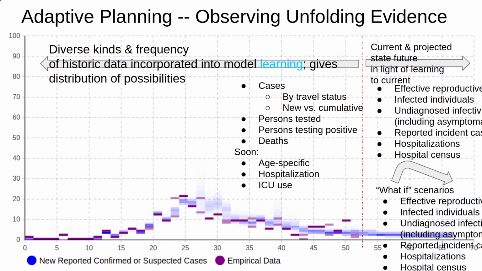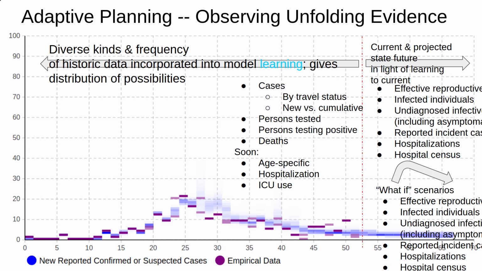So, for example, the incident cases that might be coming up, or the hospitalizations that might be anticipated in the near future, the ICU demands. The model currently is more focused at the hospitalization level, but there are near-term extensions anticipated for ICU, and the model structure has been characterized for that already.